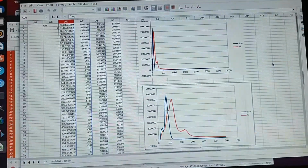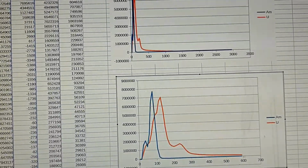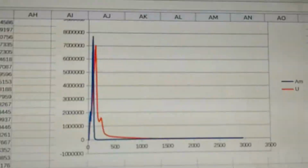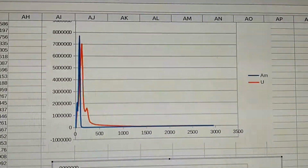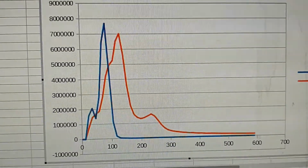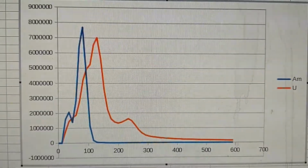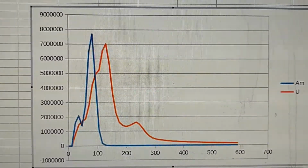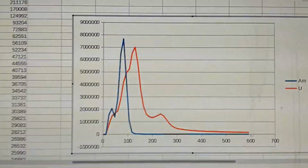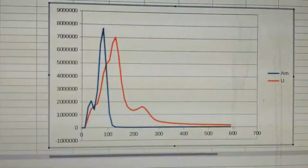Okay, so I exported the data from our gamma ray spectrometer, and I plotted it against the uranium data that we took before. This is the full range right there, and the blue one is the Americium, the new one, and the red one is the uranium. I zoomed in over the range of interest because most of the stuff at the high energy is flatlined. This is a log scale, or I guess it'd be semi-log. It's log in the vertical direction and energy, in keV, in the horizontal direction.